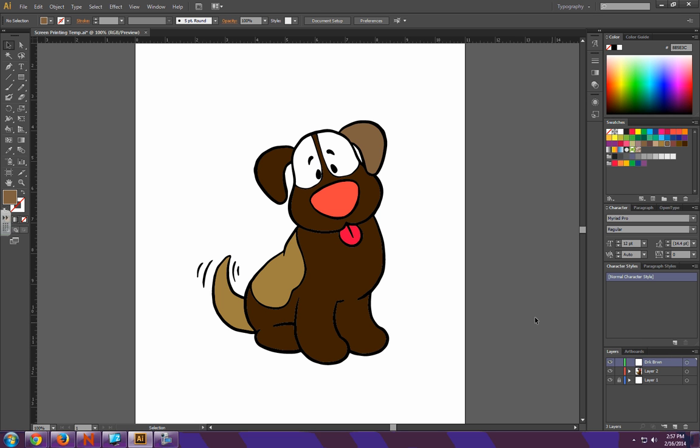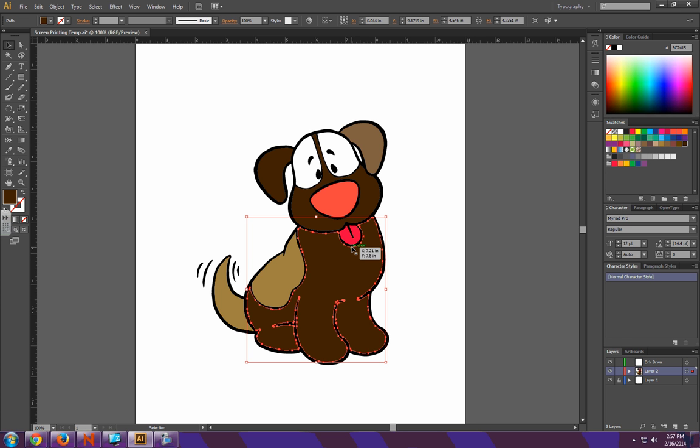What's the easiest way to do this? You click on the color you want to select. If you want to add to the selection, you can hold Shift on the keyboard, or you can go up top to the control panel, and there's a box that says Select Similar Objects. Click on that. Look, it selected all of the similar colors.